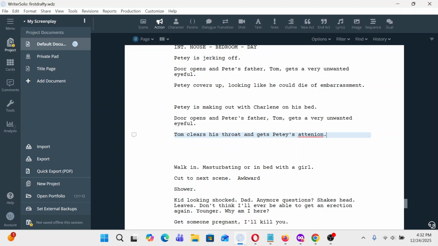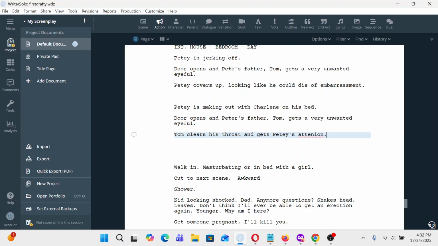Anyway, the other version is interior bathroom. Tom knocks, like, "Hey, you've been in the shower for a long time, sport." He comes in, he flushes the toilet, the water goes super cold, and then Petey screams like a little girl, because the water changed on him in the shower. Because you know what was happening in the shower, right? And then you cut to the next scene, and Petey's got wet hair and so on.